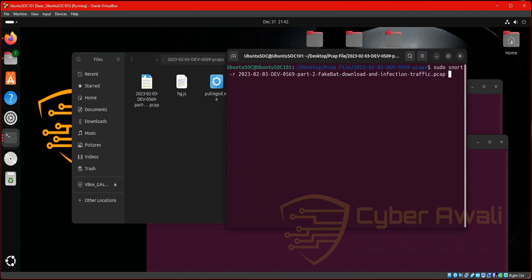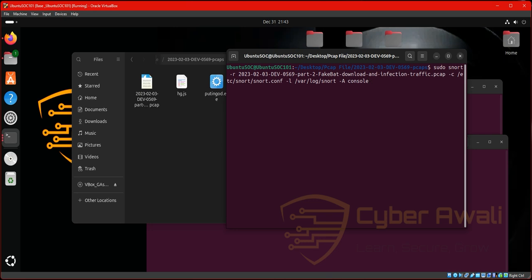Using the location /etc/snort/snort.conf. I also want the log files to be in /var/log/snort, and I want you to give me an alert, and I want to see the monitoring right in my terminal. That's why I'm using console.